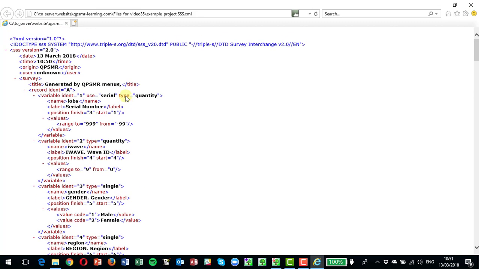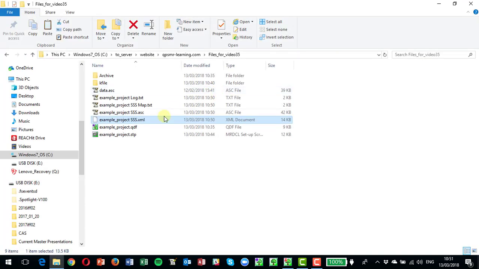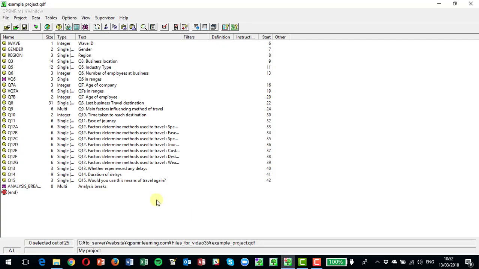You can find more out about SSS, and there's the website address there, www.triple-s.org, will give you more details. So that's put all the texts into a file that can be imported elsewhere, and the data file is the ASC file, which is referenced in that XML file, so that the whole project should be read in correctly in another system. So that's looking at exports from running an export. That one was to SSS on that occasion. The others go through the same procedure.